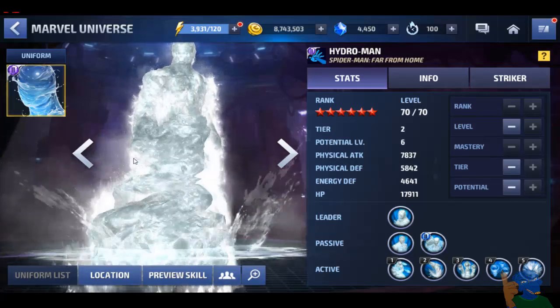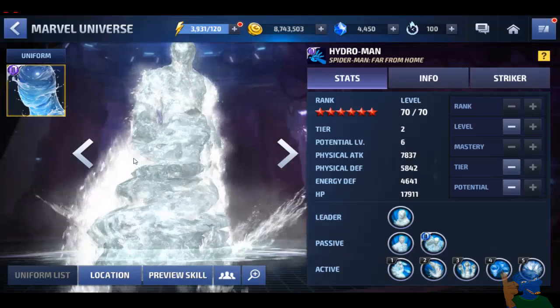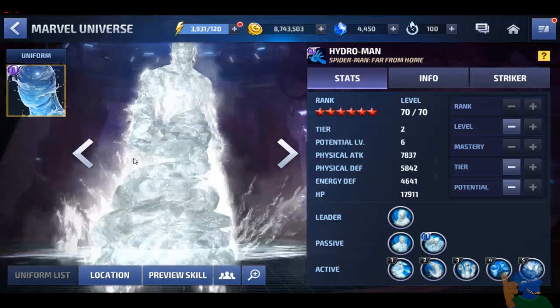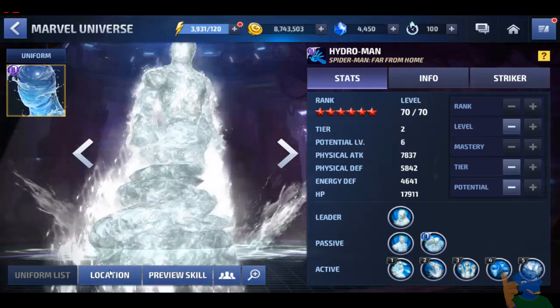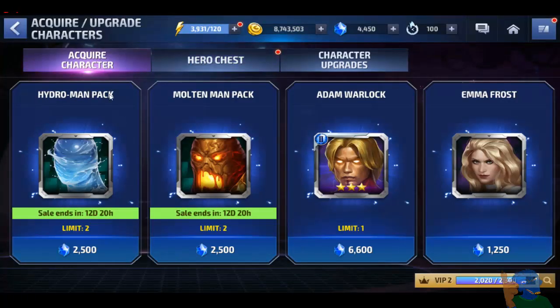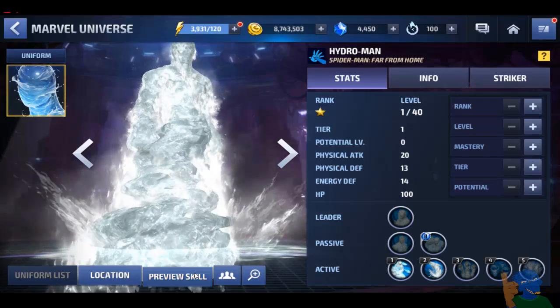I would rather have that look than this here, where this just looks like some random monster that you would find in an RPG game or an action game. So I don't really dig the look. Anyway, you get this guy at the shop, which he costs 2,500 crystals, just like Molten Man. That's actually 3 skills.